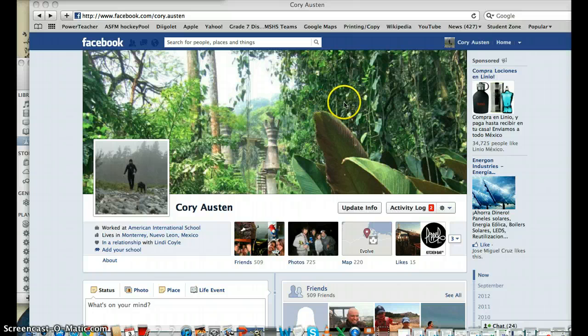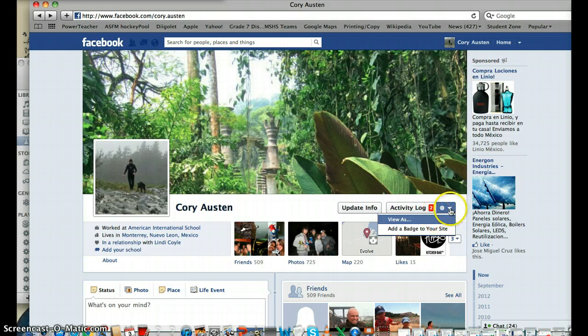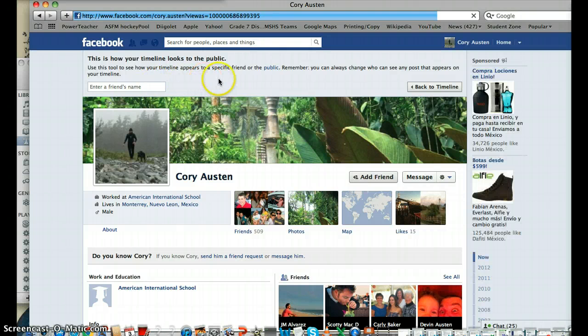The first thing you might be surprised at is what the public can see on your Facebook page, which means if I'm not friends with you and I type and search your name, what does your Facebook look like to me? And you can see that by going here, clicking on this drop-down menu and View As. This is a cool feature that Facebook added, and you can view your Facebook page and type in here what your Facebook page looks like to some of your friends. Maybe you have private settings or limited profile, which I do for students. But normally I don't like to have students as friends, but that's a whole other story. But anyway, you can also view what it looks like to the public.